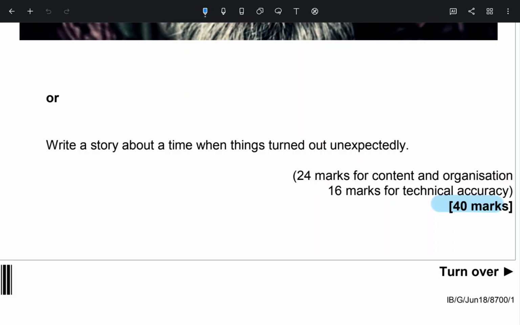So if we take this exam paper question, it says, write a story about a time when things turned out unexpectedly. Now, instead of writing an answer from the top of your head, if you have watched part 1 and part 2, you would have remembered I've advised you all to have pre-planned your answer before you go into the exam. The reason is that will, number one, save you time, and number two, allow you to achieve top marks. Okay, so you may ask, sir, how do you do this? You have to essentially memorize generic paragraphs that you can apply in any question 5. All you do in the exam is you tweak it to meet the question, to essentially answer the question, if that makes sense.